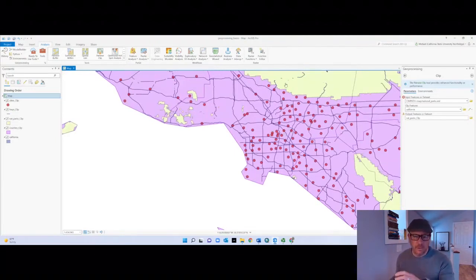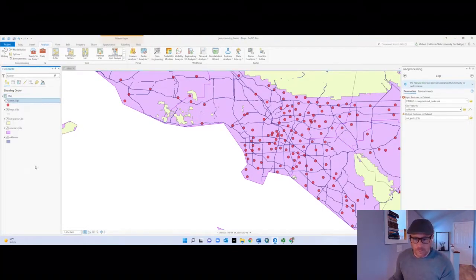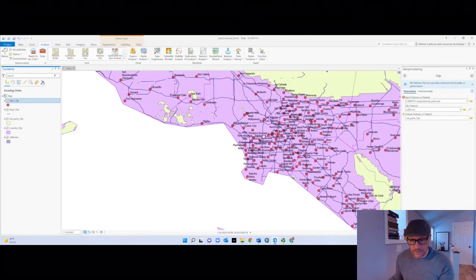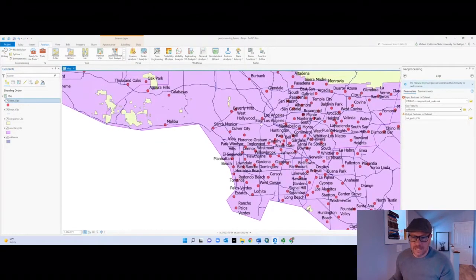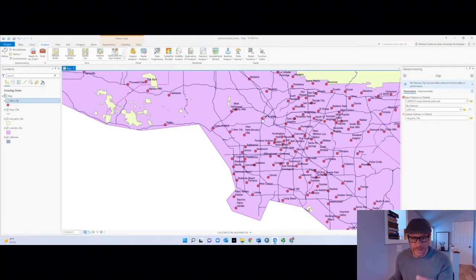Same process. Maybe I'm interested in just LA. I could get the actual LA city limits, and you can see this cities layer, let's just label these right here, and I've got all the different communities of Los Angeles, and I have my one LA point. But that's not useful for clipping because that's simply a dimensionless point. I can't clip based on the point. I would need the actual city limit, some kind of polygon shape, right? So that's a key thing there.